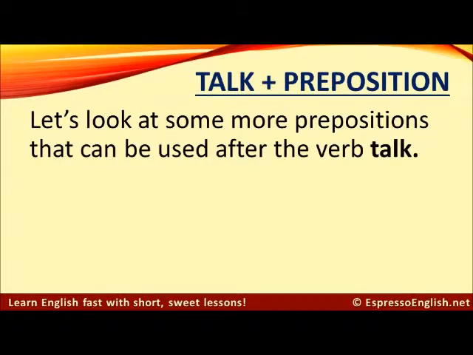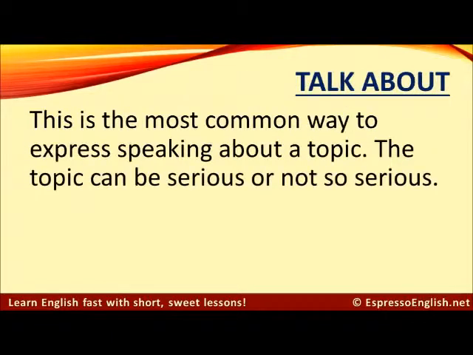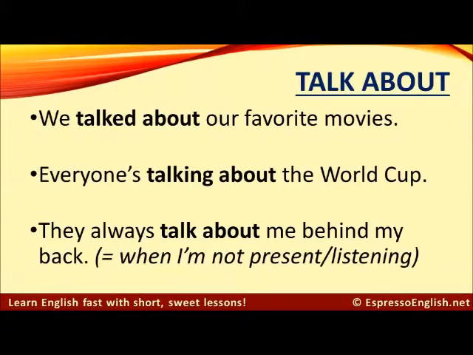Let's look at some more prepositions that can be used after the verb talk. Talk about is the most common way to express speaking about a topic. The topic can be serious or not so serious. Here are some examples. We talked about our favorite movies. Everyone's talking about the World Cup. They always talk about me behind my back. This means they talk about me when I'm not present or not listening.